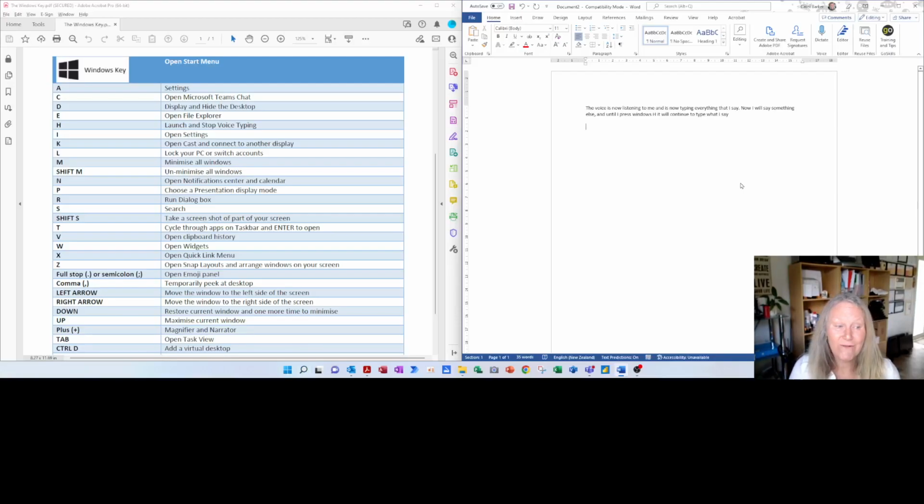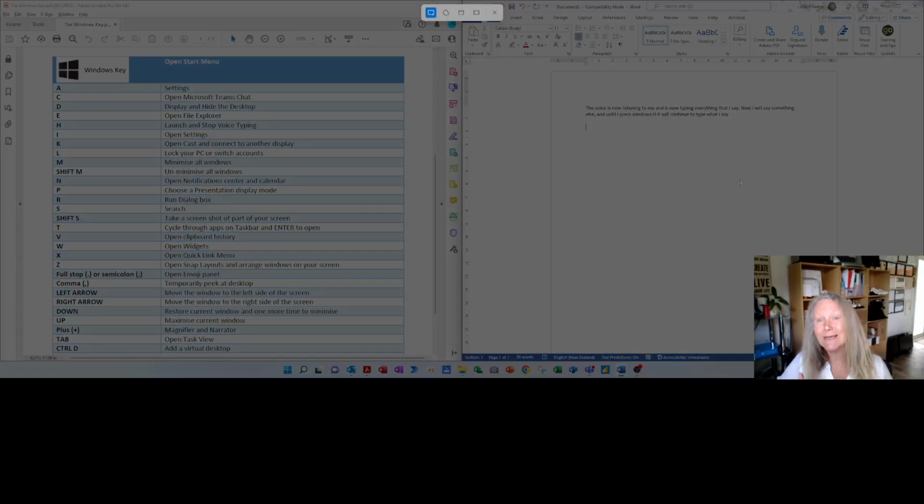One of my favorites is Windows Shift S. If you want to take a screenshot, that's a really handy key combination. So I'm going to go Windows Shift S, which basically fires up the snip and sketch. Here I have a little panel where I can choose to create a rectangular snip, a free-form snip, just snip a certain window, or snip my entire screen. I'm just going to go for a rectangular snip because it's my most common type of snip.